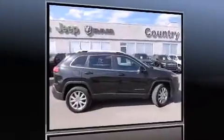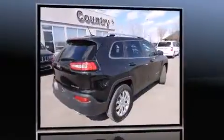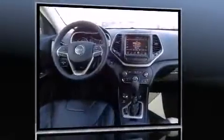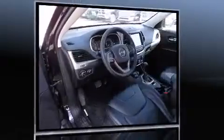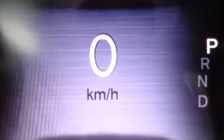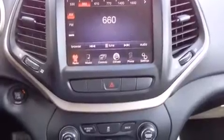The 2014 Jeep Cherokee features four-wheel drive capabilities, a durable automatic transmission, and a 3.2-liter six-cylinder engine. A wealth of standard features mean that you no longer have to sacrifice — like heated seats, front and rear reading lights, a built-in garage door transmitter, an automatic dimming rearview mirror, heated door mirrors, a roof rack, and leather upholstery.